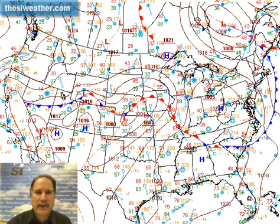There will be a couple of storms that will ride along the frontal system. First storm will throw some rain our way later Wednesday night into Thursday, and then there's a threat for a coastal storm along around Saturday. Different models are suggesting different things right now, and it's a little too early to call, but the potential exists for a coastal storm on Saturday in the midst of quite a cold air mass here in the northeastern part of the U.S. Let's take a look at the latest surface map.